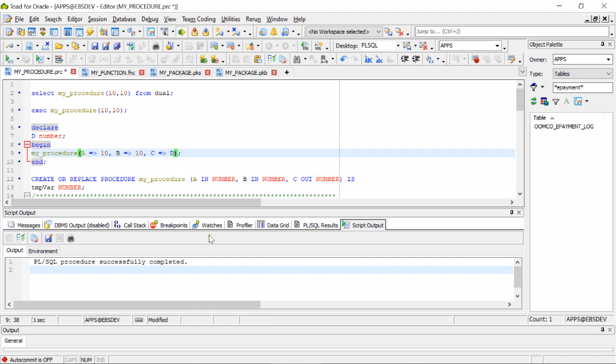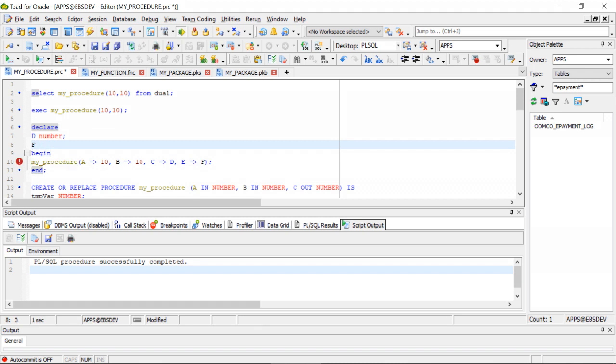In the same way, if I had another OUT parameter over here, I would say E equal to greater than sign, and then might be F, so that F I will define over here, right? I am going into detail because this is some sort of good guidance, or sometimes it is confusing as well.